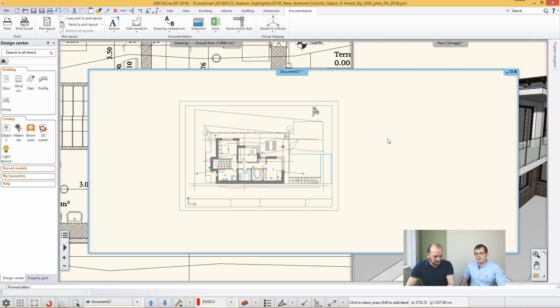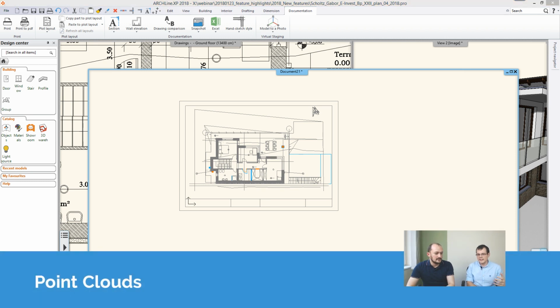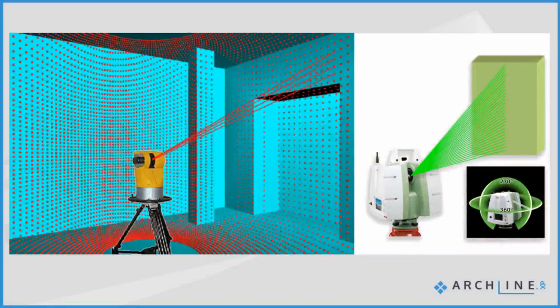That's very handy again. Now let's talk about something very spectacular. We know that the concept of using survey data in your CAD is a very hot issue. It's very important to know how you can use the data that you gathered on site in your software. There are many different solutions for that. One of the approaches that I really like is these laser scanners, which are really out there, and these are, I would say, the most powerful ways to get data into your software. But now the problem is how do you get the data into your software?